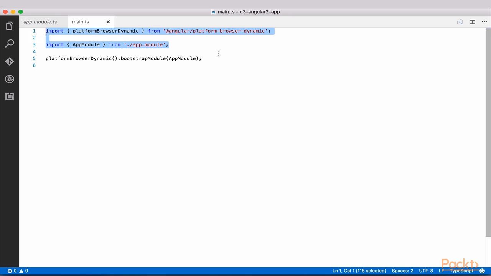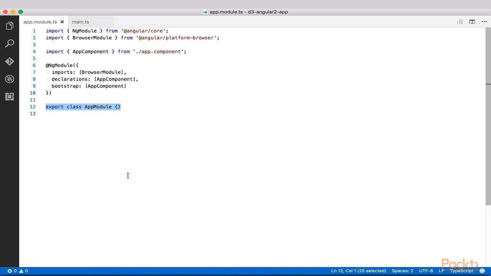This is made possible by a statement we used in app.module.ts. Here you can see we explicitly export the app module class so that we can import it elsewhere in our application, as we just saw in main.ts. You can only import modules which have already been exported. We also see a great example of an Angular module here. Any module declared with NgModule metadata is an Angular module.